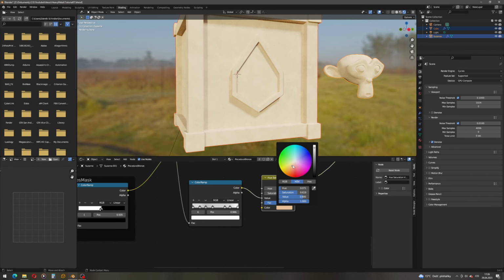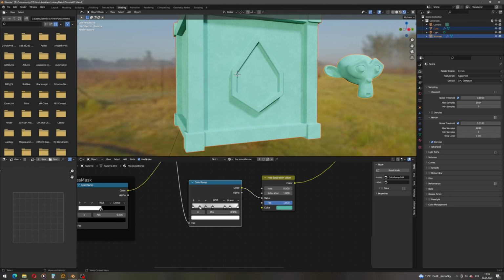Change the color to 0.094 on the red, 0.434 on the green, and 0.372 on the blue. Well, now it doesn't look very interesting. We have to crank up the contrast of the noise by adjusting the color ramp. So let's change the stops.